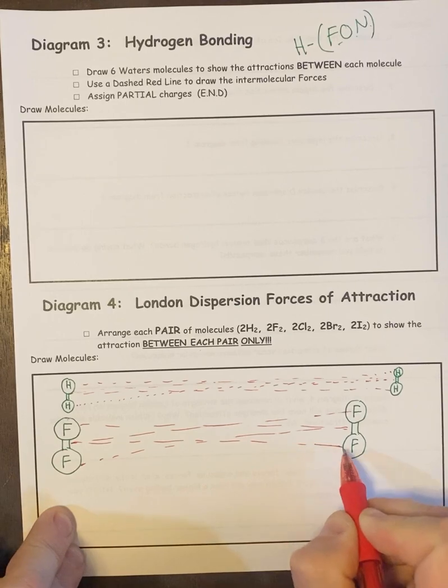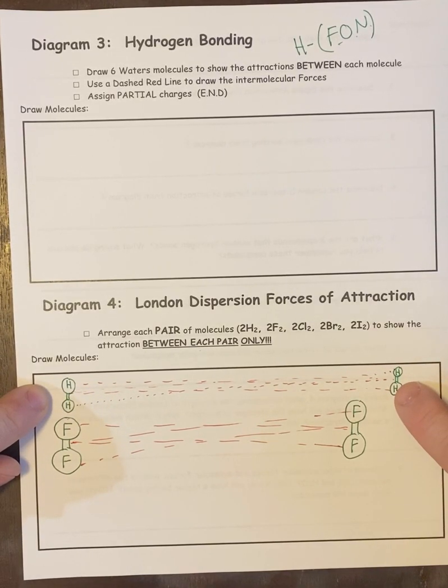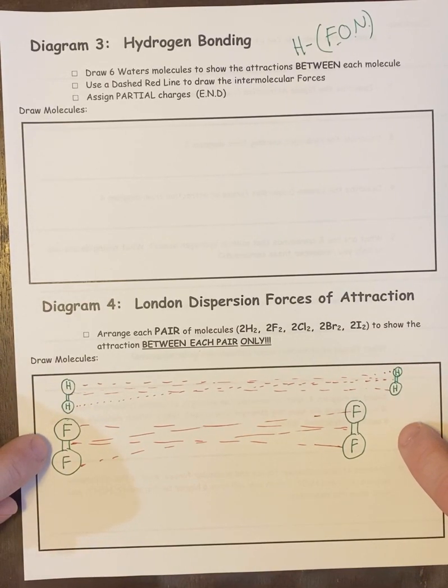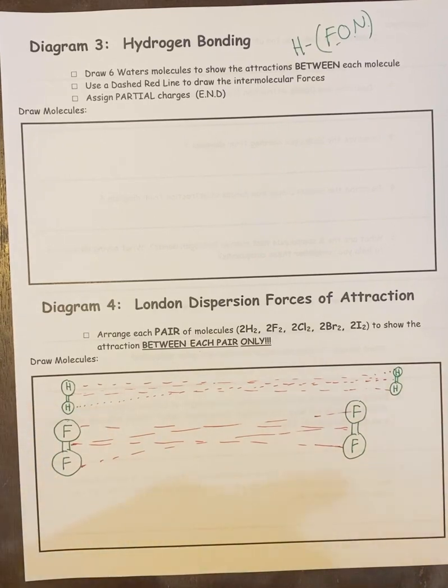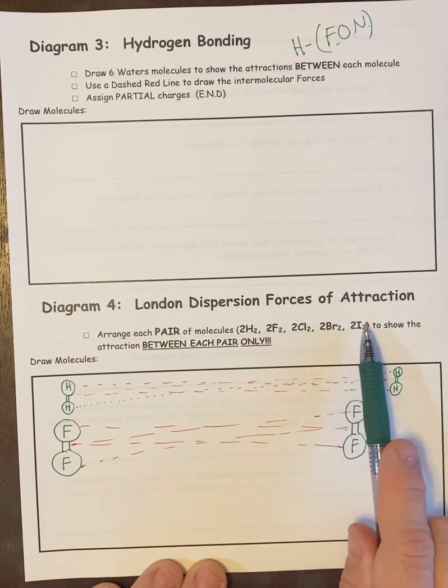Now, if you're not sure what's going on or why I'm doing this, go back to my notes on intermolecular forces, and I actually have a diagram where I show you exactly how 2 H's will attract to each other. So it turns out the protons of one attract to the electrons of the other, and that makes them attract, and the bigger the molecules get, the more protons, therefore the more positive they are, and the more electrons and more negative they are, so their attraction gets greater, the molecules get closer together, and so that's what you're going to do as you go from H2 to F2 to Cl to Br to I.